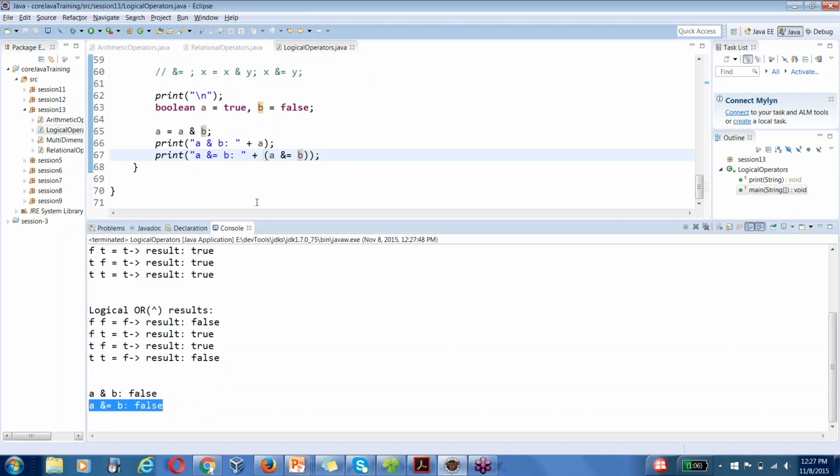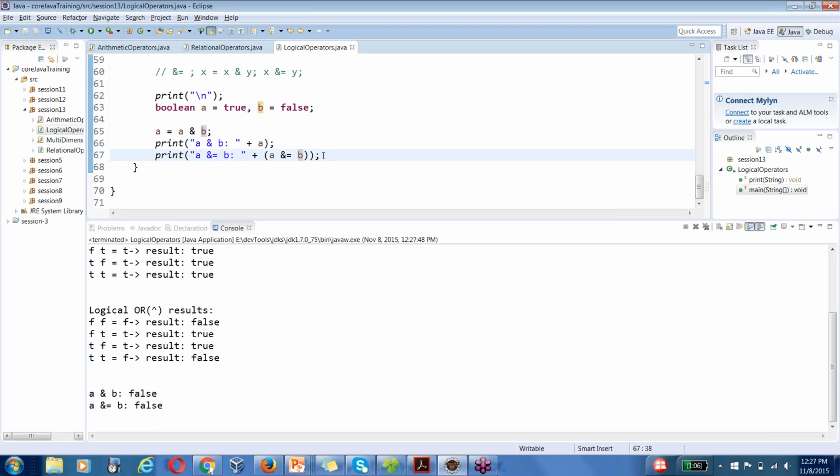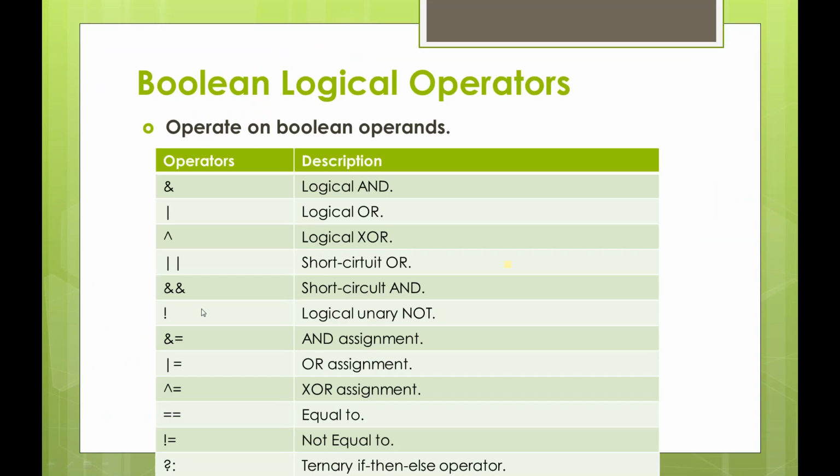We got the same result, right? So this is similar to what we have seen with the arithmetic operators. This is also the same, like the arithmetic or logical compound assignment operators. These all work in a similar way.